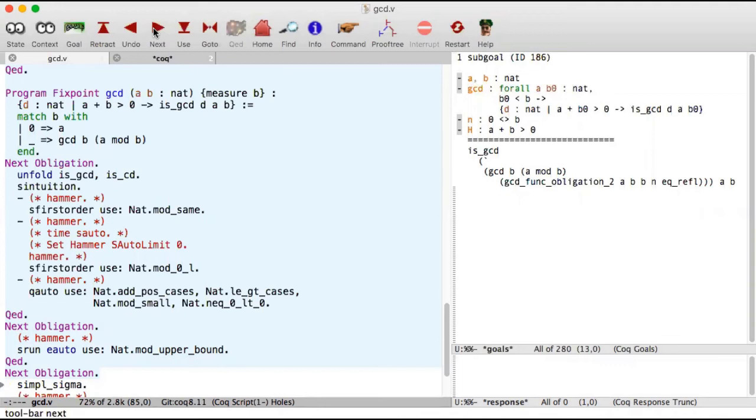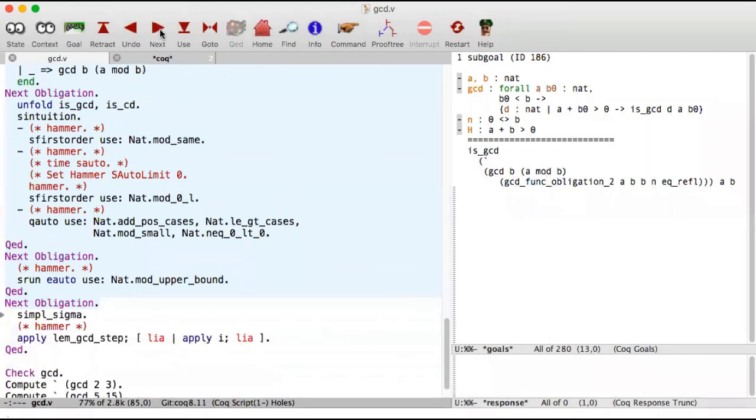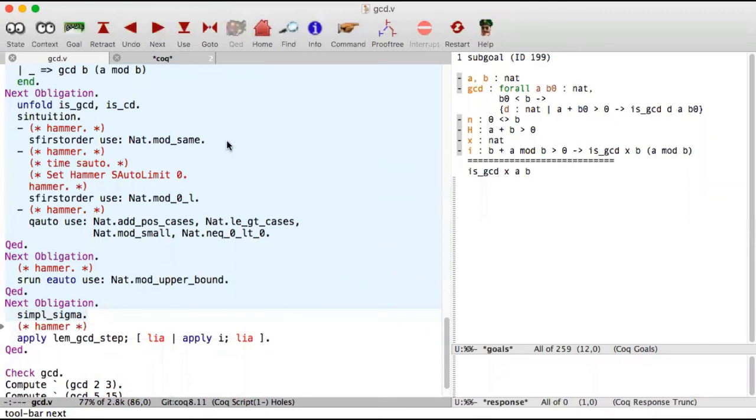Here we have the first projection in the goal. As mentioned before, hammer's effectiveness is very poor outside the first order fragment of Coq. So we need to remove this first projection from the goal to have some hope of success with the hammer tactic. We do this with the simple sigma tactic from the Tactics module. Now we run hammer.